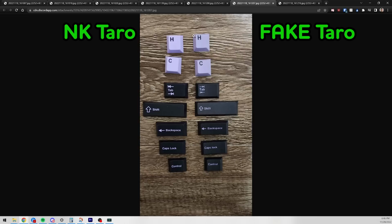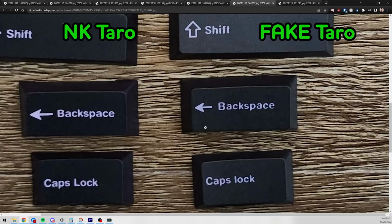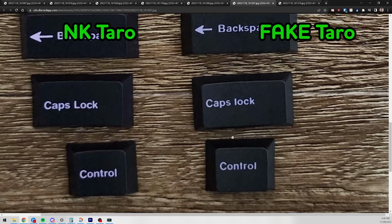Here's in natural lighting. Here the purples aren't too far from each other, but you can see here the backspace lettering is just not full, and you can see caps lock and control. It looks kind of half-assed. It's just not perfect, all right? Yes, it's most of the way there, and yes, it's a way cheaper price. If you don't care, then you don't care.